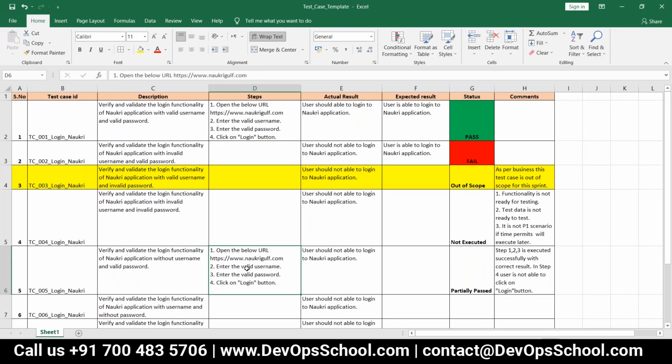Enter the without. What is this? Enter the without username. Sorry, you have to frame the sentence like that: Do not enter anything in the username text box.